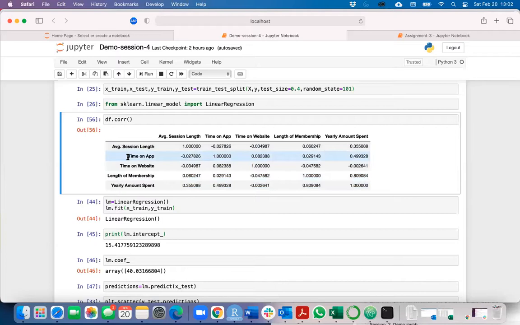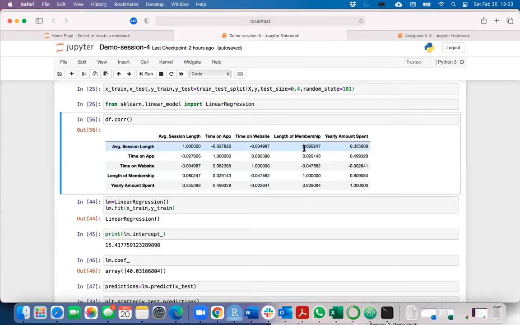Similarly, time on the app is also strongly correlated with the yearly amount spent. So let's look at length of membership. It looks like most of these variables are not correlated to each other. For example, between average session length and length of membership, the correlation is 0.06 only.